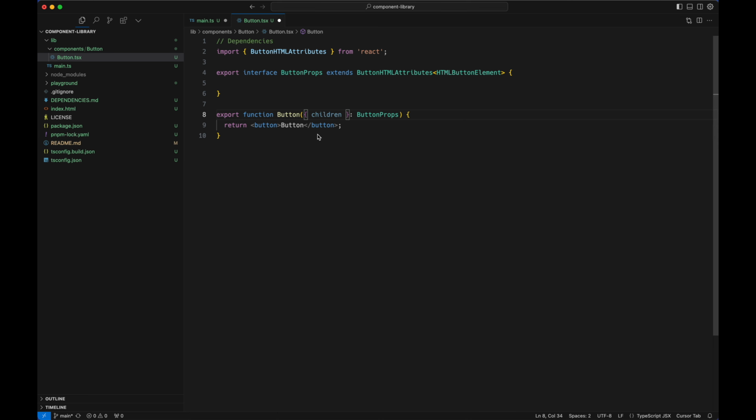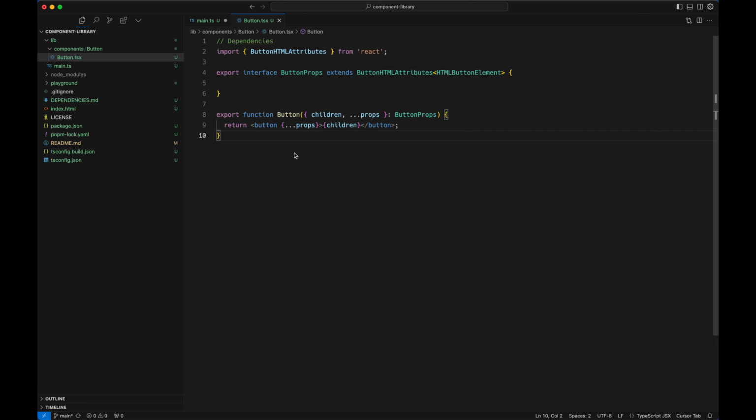And we're going to start by grabbing the children from that, and we can paste the children in here. Essentially what we've done now, and of course we can do props and add the props, thank you, Cursor. This allows us to extend our button props, the usual classic button props, as in the attributes that the classic HTML button component needs, and add on our own custom props on top of that. So, for example, we're going to need variant, size and theme. That's something we're going to add on as we go along here. So this is exactly what we're doing, and it's pretty nice that TypeScript allows us to do this.